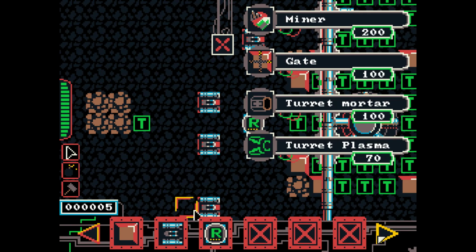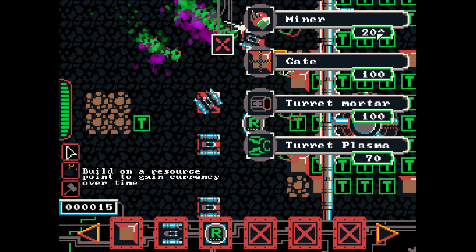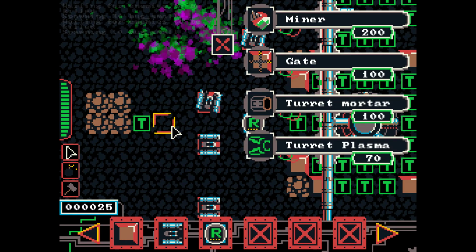Looks like this scrolls down here. I think I want to prioritize this before the waves get crazier, assuming I get enough. That wasn't very much that I earned. But yeah, at this point, just waiting for stuff to come.